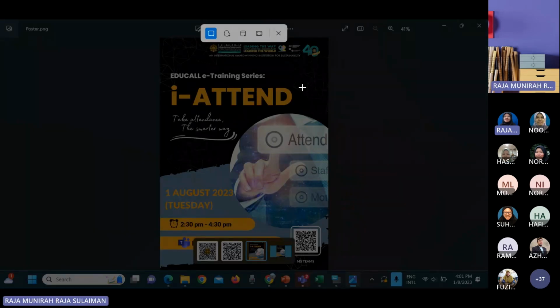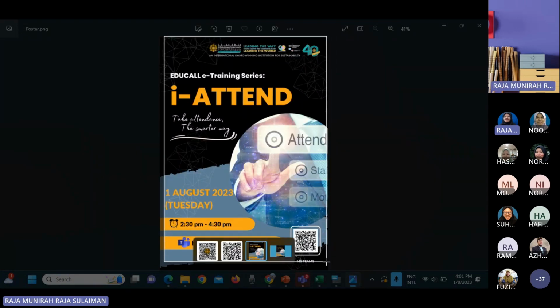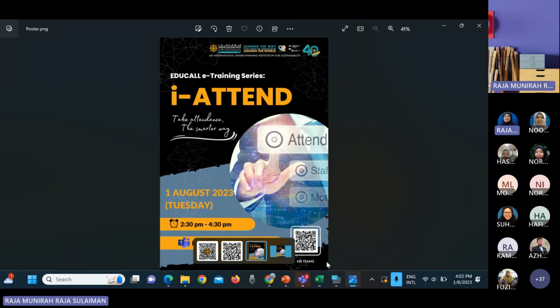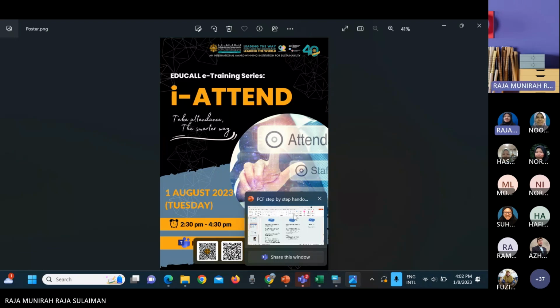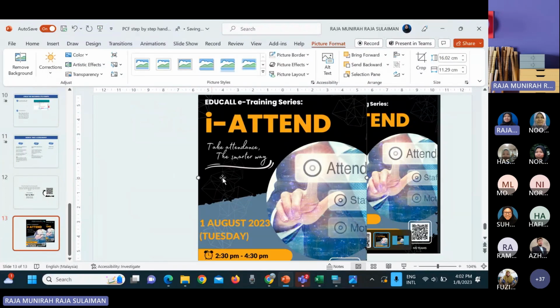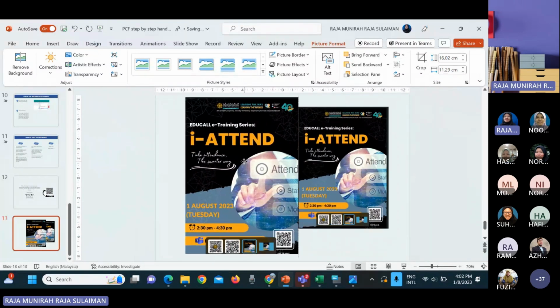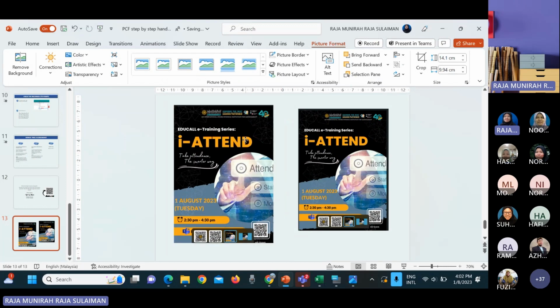Not sure you can see or not, but there is a snipping tool appearing on my screen on the top, but I'm not sure whether you can see it or not. But once that tool appears, I can select the poster. I can press my mouse and then I can drag the area that I want to screenshot. And then saya lepaskan mouse. And I can paste it in any document that I want. For example, here. So you can see, I don't have to do the cropping anymore because I already copied the area that I want.